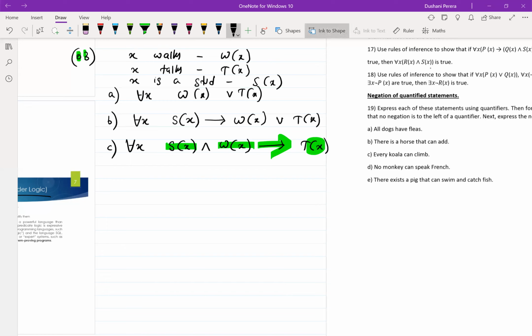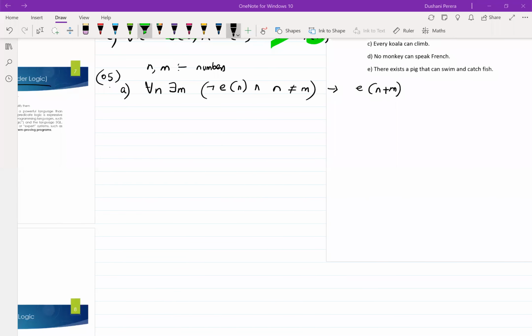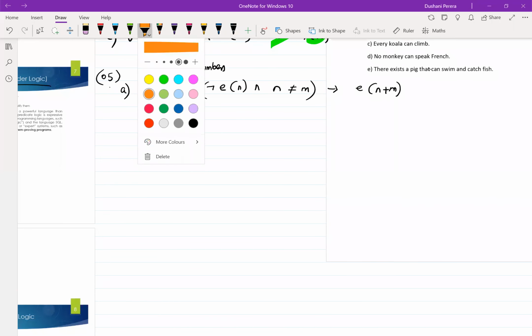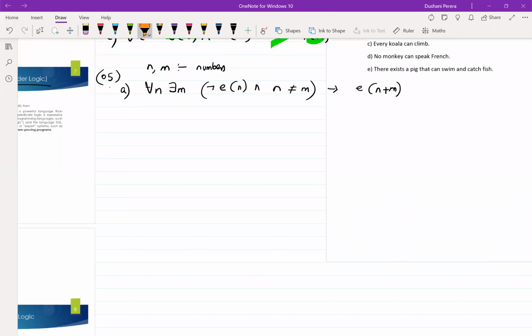Okay, now come to the fifth question. For all natural numbers, there's some natural number. For all numbers, there's some number. And what does this part say?